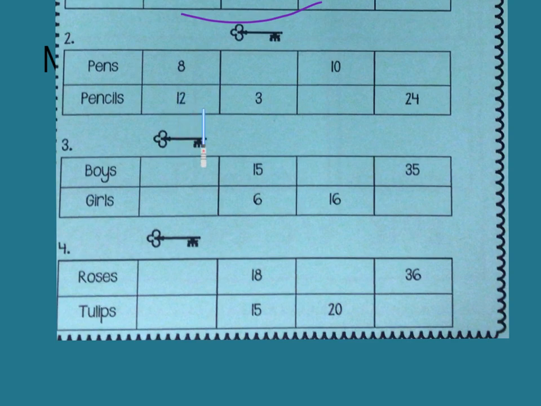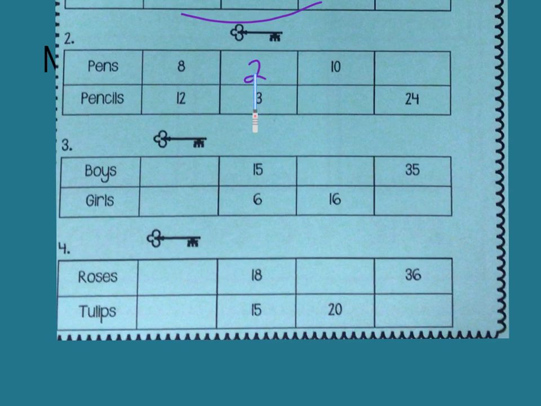So how did this 12 turn into a 3? Well, it got divided by 4. So let's divide this by 4. We divide the 8 by 4 and we get 2. We now have the most simplified version of that ratio, so we can figure out the rest of the values in this chart.